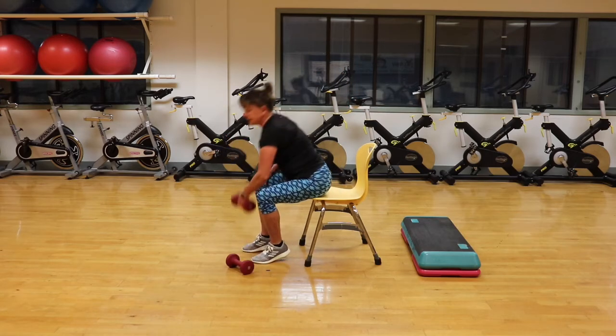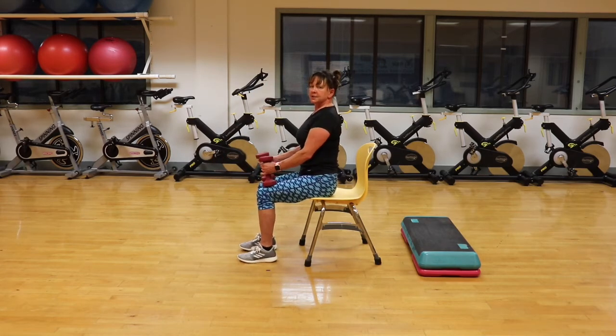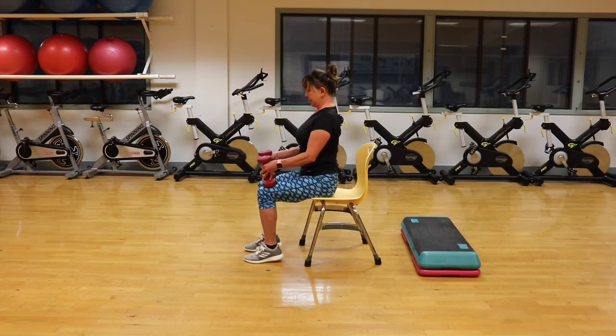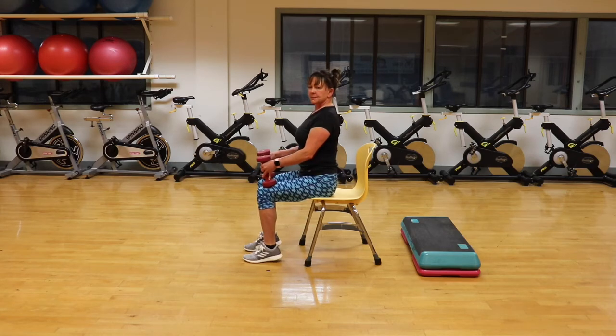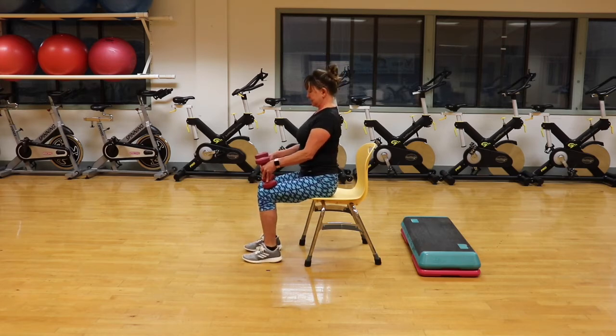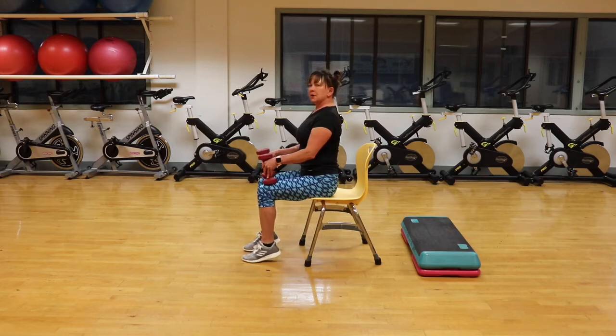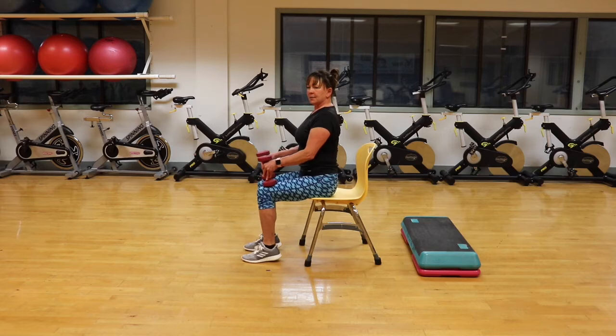You've got your weights, you've got your chair. You don't have to use your weights, or you can do it standing up. Let's go, lift and lower. Good, nice and tall. Good, so we've got 15 more seconds. I'm going to throw an extra exercise in here. We're working the calves, the back of the muscle. Now, let's switch it over.